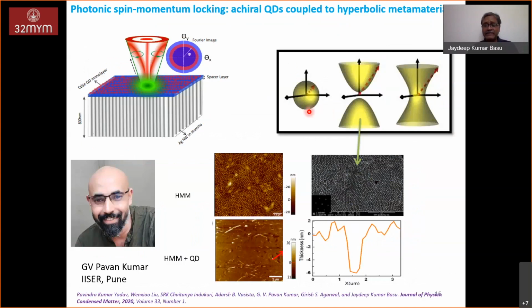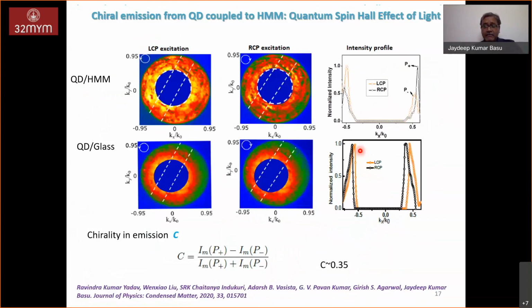Now, what we looked at in this case is a system with the hyperbolic metamaterial I mentioned, coupled to the close-packed quantum dot layer that I mentioned in the previous example. So it's kind of similar. You can see some of the pictures here, and when you put the quantum dots on, you are not able to see them. They are on the same sort of material, but now covered with a very compact layer of quantum dots. We know this forms a type 1 hyperbolic metamaterial, and therefore it is expected to have a large density of states which basically resides on the surface.